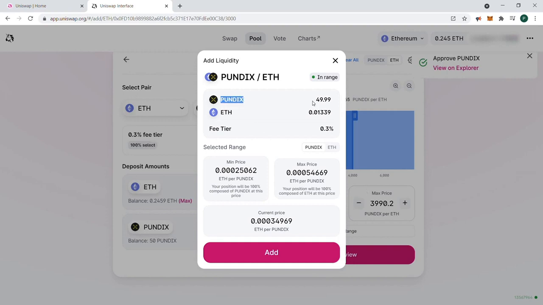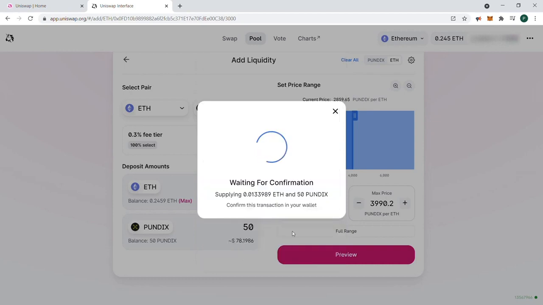As you can see here, this is the amount I'm providing liquidity for PUNDIX, and this is for ETH, at the 0.3% fee tier level, with the min price, max price, and this is the current price. Once again, please do your research on what minimum or maximum price you are supposed to put in. And now you add. Another MetaMask will pop up, and you can see this.